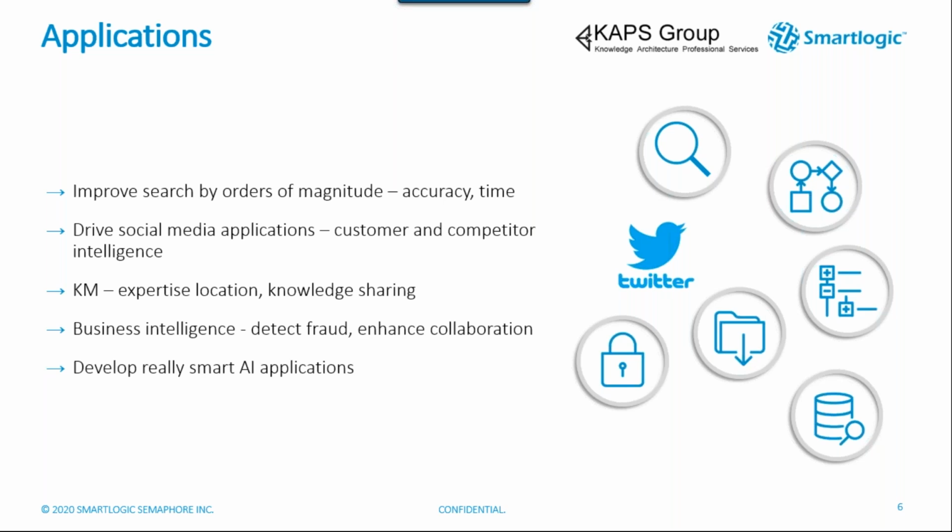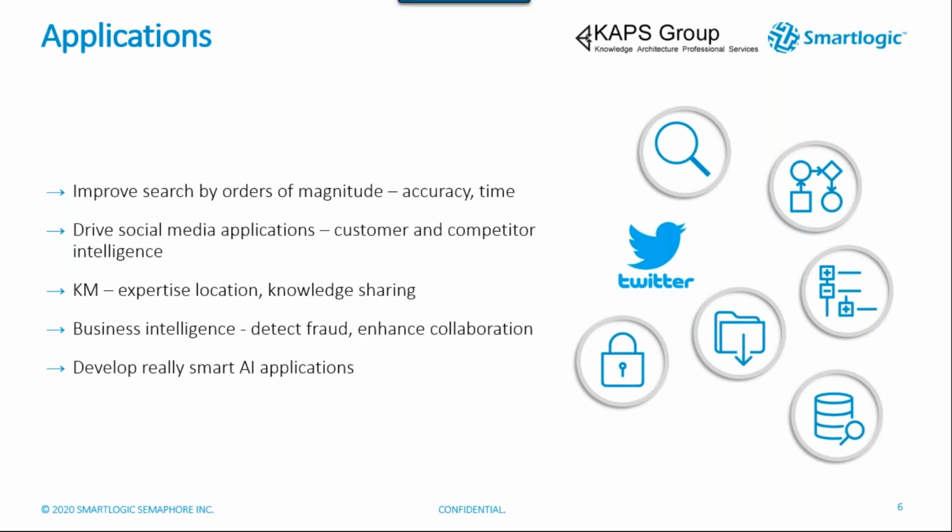Enterprise search: probably do some word association with enterprise search, and still the most common word is "it sucks." But using text analytics, you can actually turn search into a much more powerful application. It can improve search by orders of magnitude, both in terms of the accuracy and the amount of time people have to spend looking.